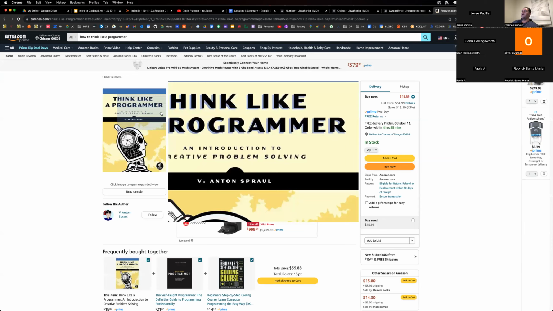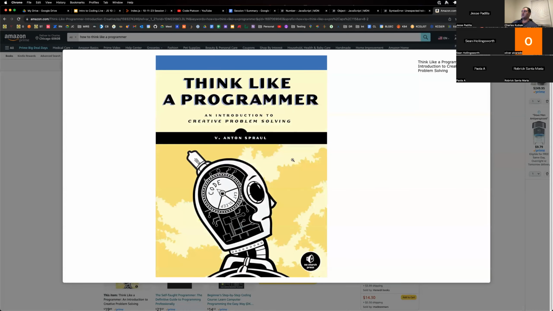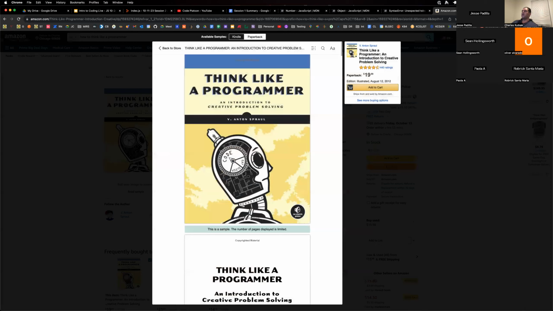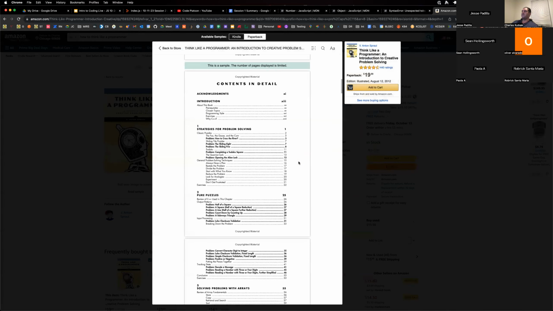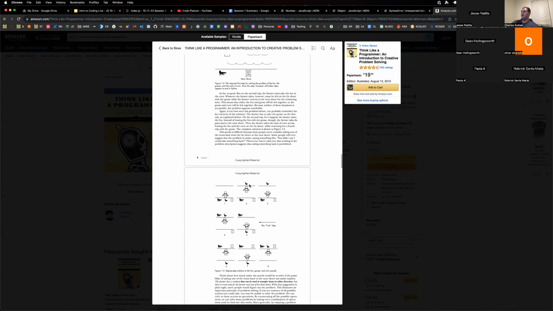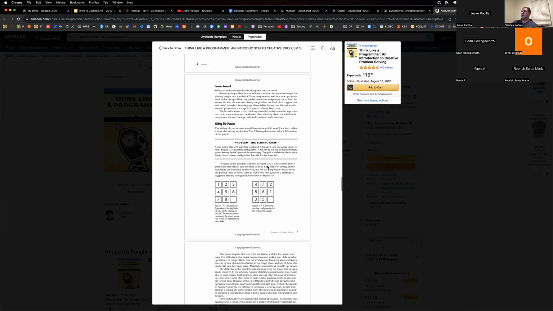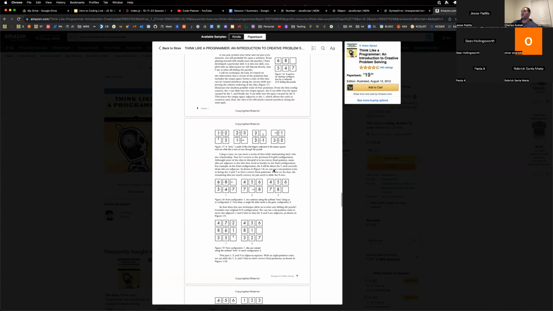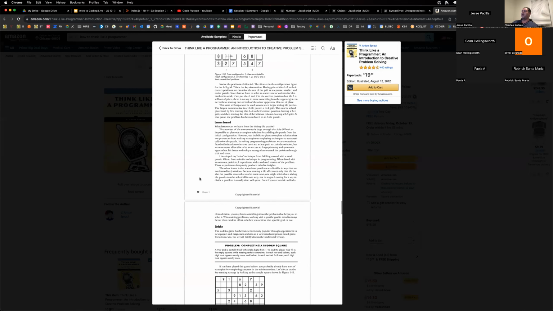It's been around for a while. There's not a ton of code in here. There is code, but a lot of it proxies code with riddles and thinking exercises so that you can start to think about how to solve problems programmatically, right? Like the difference between just describing going out into my kitchen and making a cup of tea versus how I would have to program all of the steps into a computer.